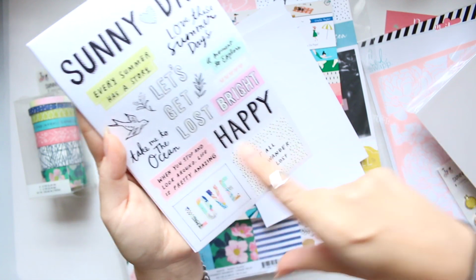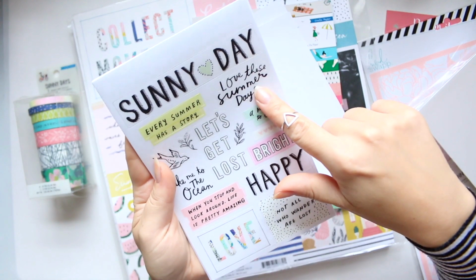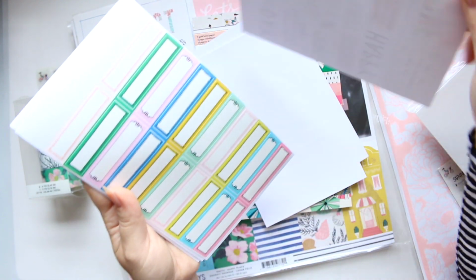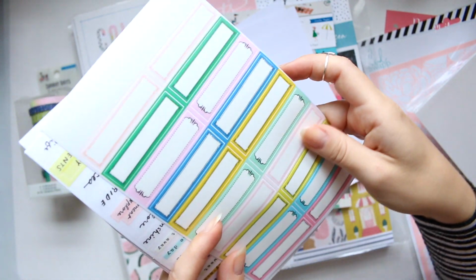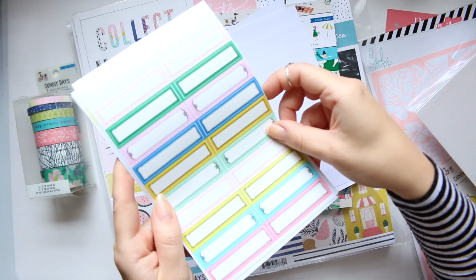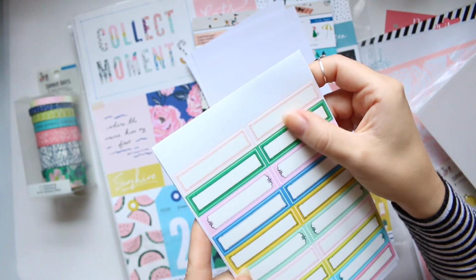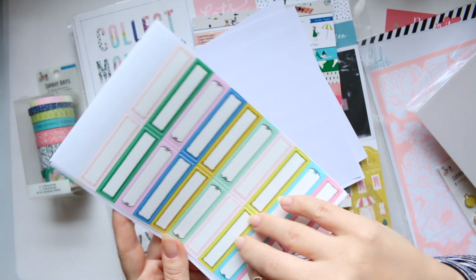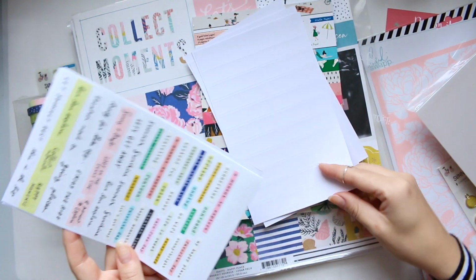There's a big variety of colors and style, you know, you just have the wording. Some of them have imagery. Then you have a whole sheet of these. They're exactly the same texture. So these are like tags that you can, I don't know if you could write on them or you could stamp because of the texture. I guess you'd have to use the special ink for that. The Stazon is a great ink for smudge proof.